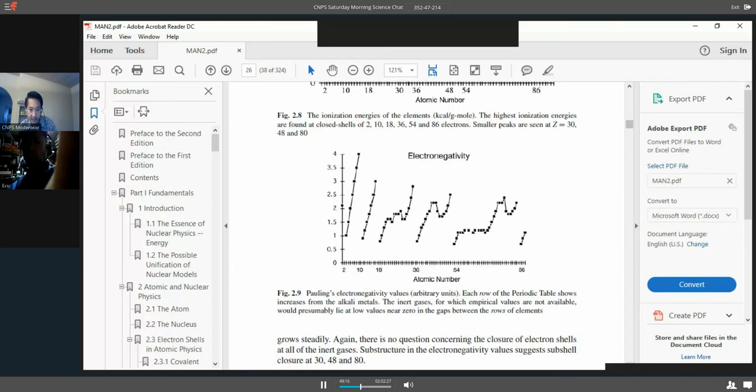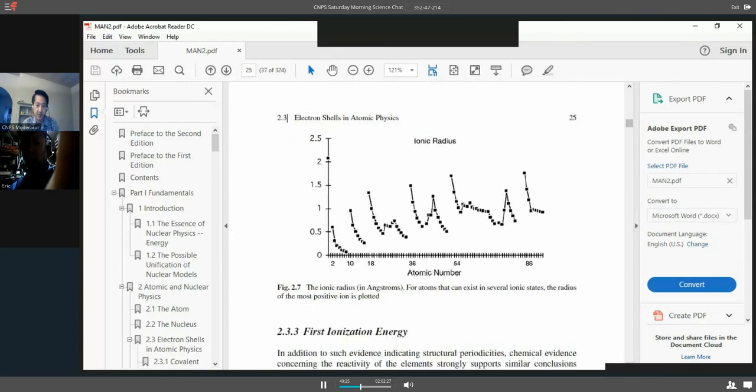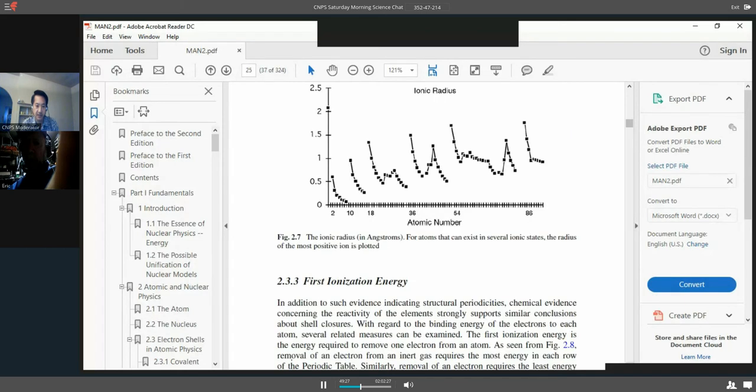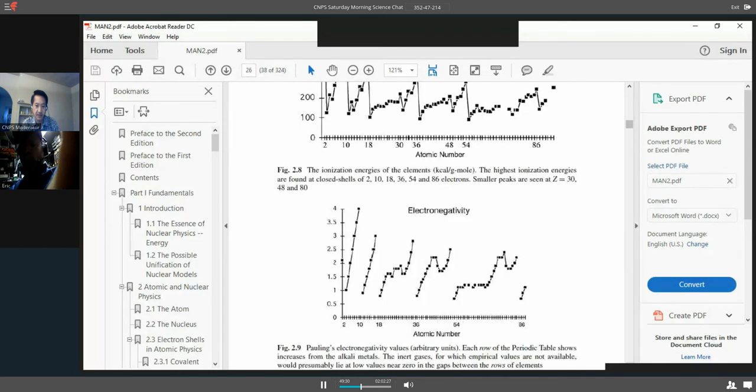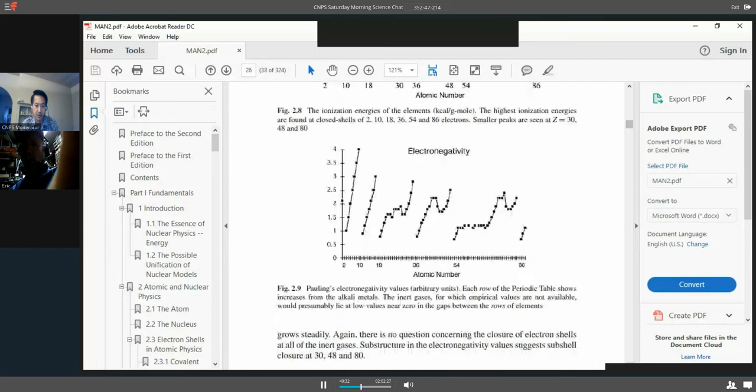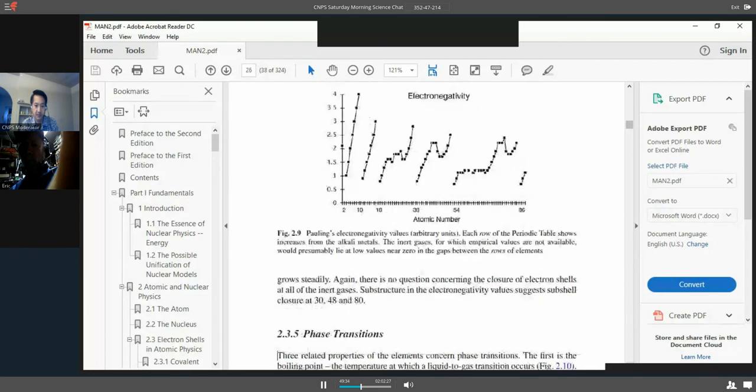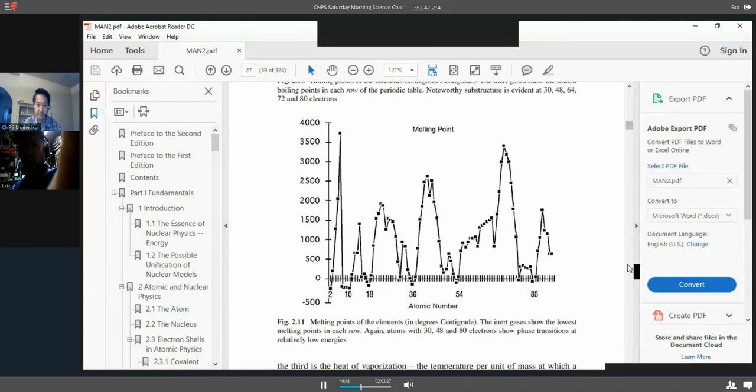And we have electronegativity. So what is electronegativity? I think that's its ability to attract another atom to form a molecule, I think. I'm not 100% sure about that. But once again, we have basically that same kind of pattern going on. As we stretch, every single time you hit a Noble element, it causes a massive change in the data.